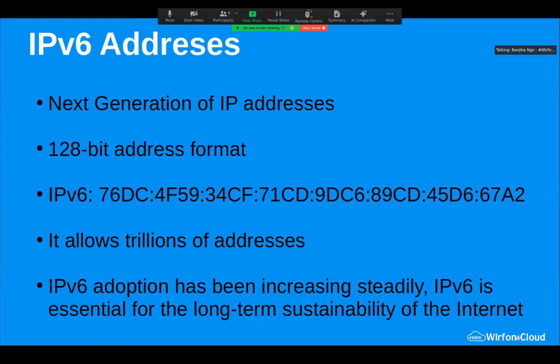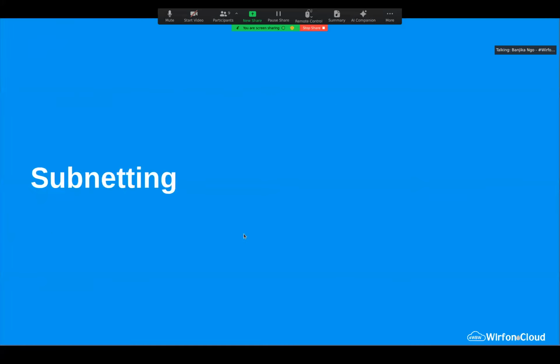IPv6 gives you the opportunity to go as far as trillions of addresses, so it can accommodate the current world where there's a high demand for IP addresses. But most of what we'll do today will be around IPv4 addresses, right? So that was just a touch on IP addresses, to make sure that those who are not familiar get used to them.